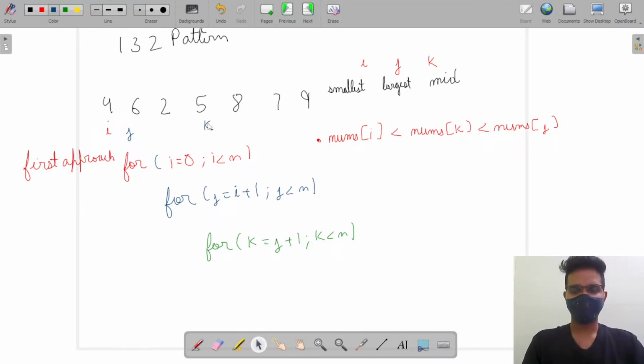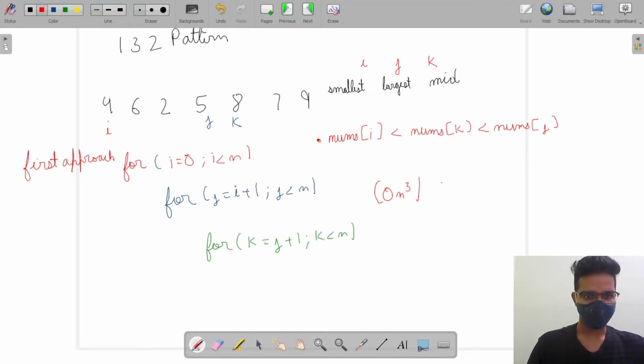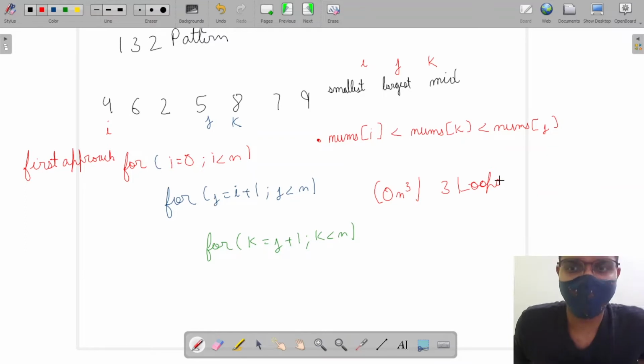See, k is going to traverse the whole array, then our j is going to increase, get here, then again k is going to traverse, so it's a very lengthy process. So how much time complexity is it going to take? It's going to take O(n square), sorry, O(n cube), as we are running 3 loops here. Now, of course, this time we are going to optimize this approach.